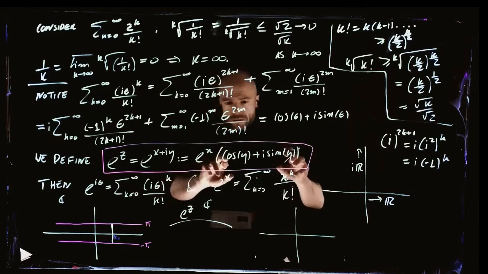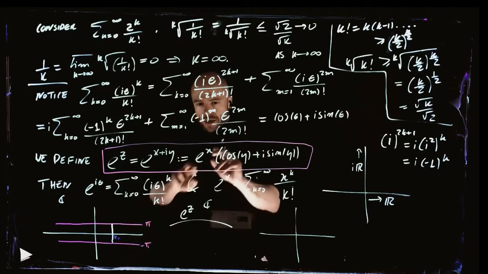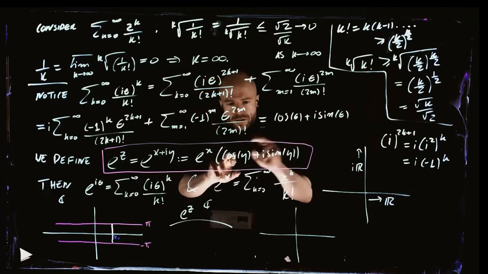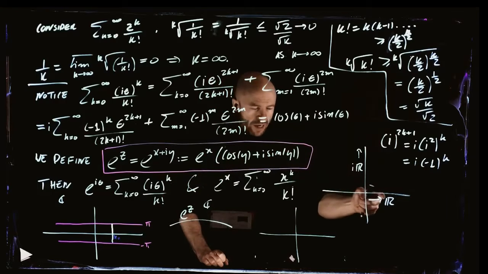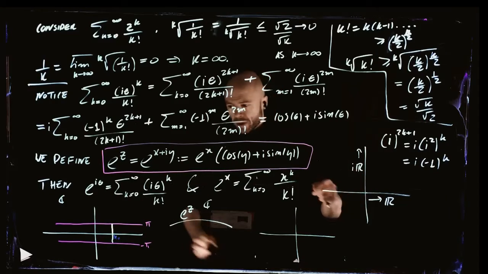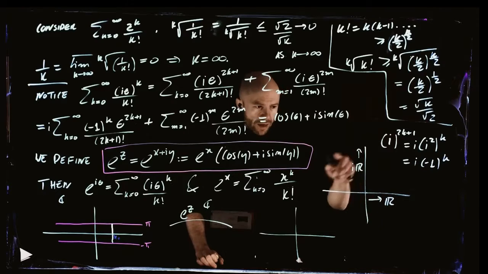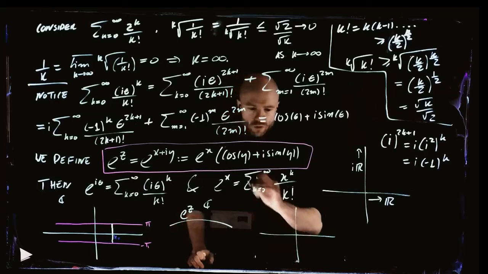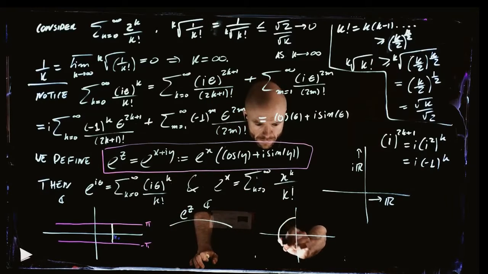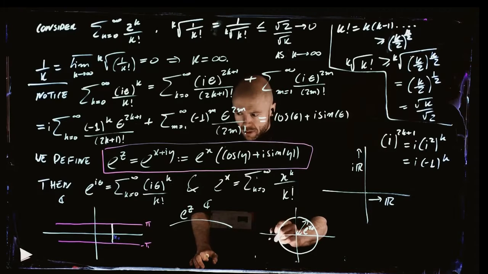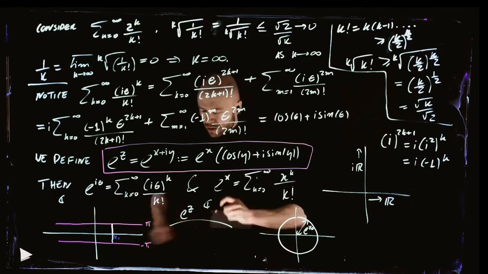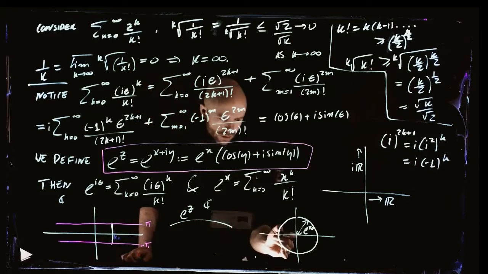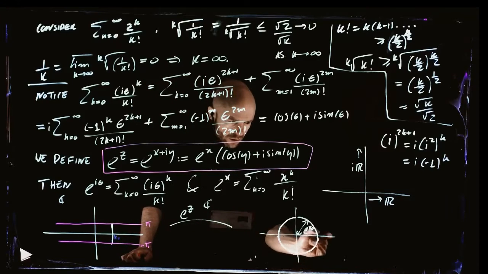So as we move along this strip, x0 is fixed, and this thing is just the unit vector in the complex plane rotating around from minus pi, which is over here, all the way to pi, right? That's all that we're doing. So we are going to get a circle whose radius will be e to the x0, yeah? Because we will start right here, minus pi, and we go round like this.